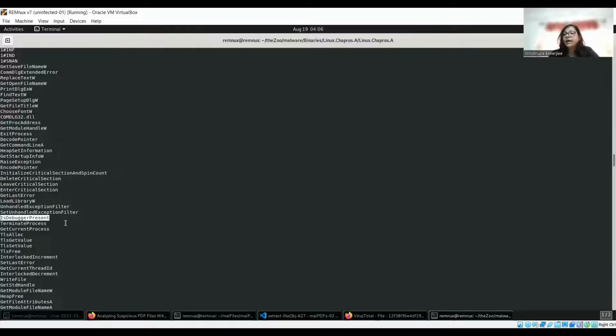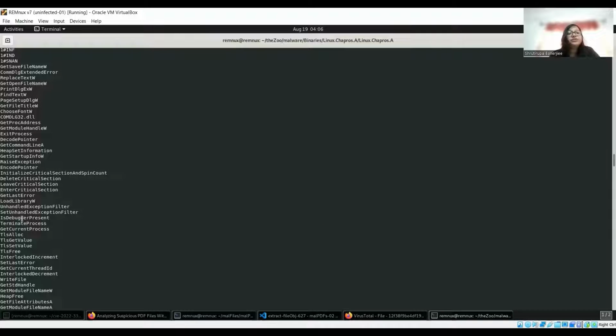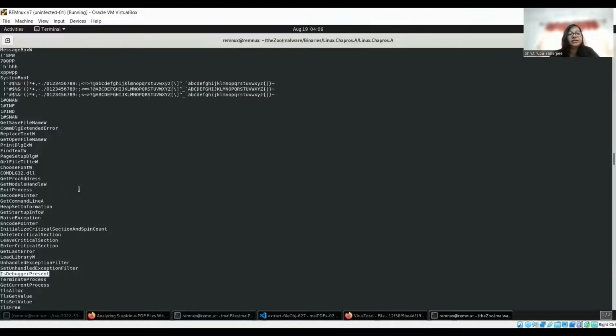So to bypass that, they have this IsDebuggerPresent function. And while debugging, we have to again remove this function, or make some changes so that this detection can be bypassed. So we can see that it is checking if it is running in a debugger, or if the sample is being analyzed or not. That is something very suspicious.